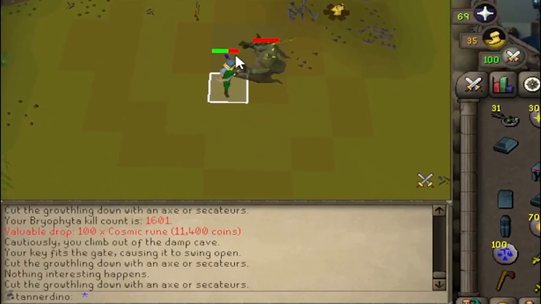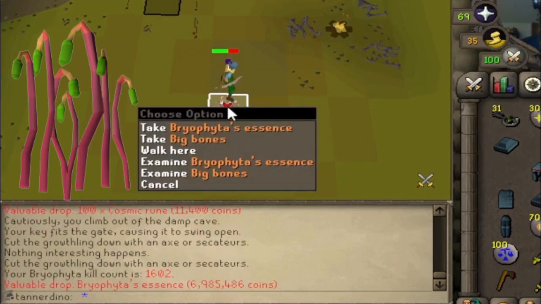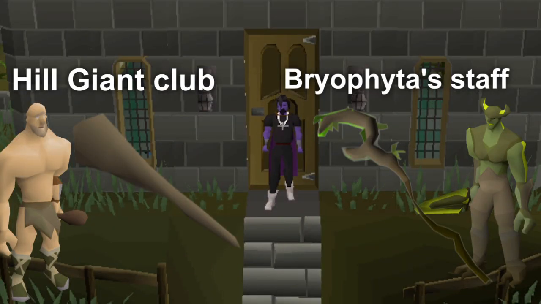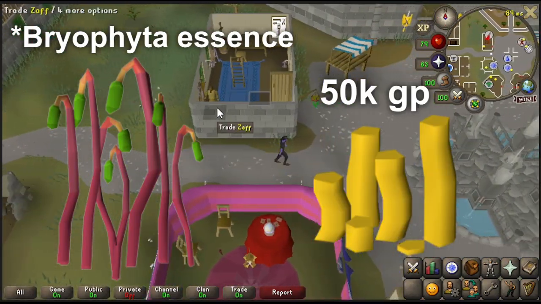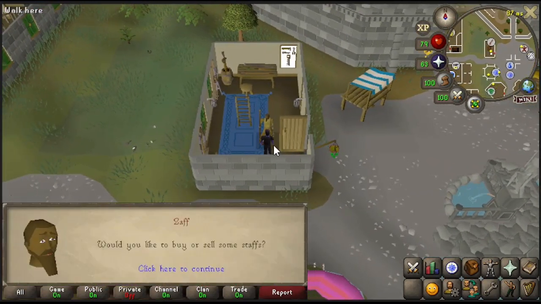So now that these items are free to play, Bryophyta Staff is obtainable by receiving a Bryophyta Essence drop from the boss itself, at a drop rate of 1 out of 118. Which now finally gives free-to-play a unique drop from the boss. You would then take your Bryophyta Essence and 50k GP to the Staff Keep Zaff in order for him to craft your Bryophyta Staff.